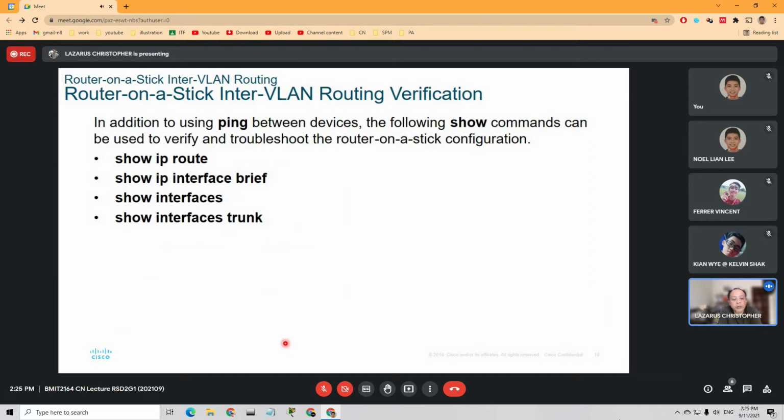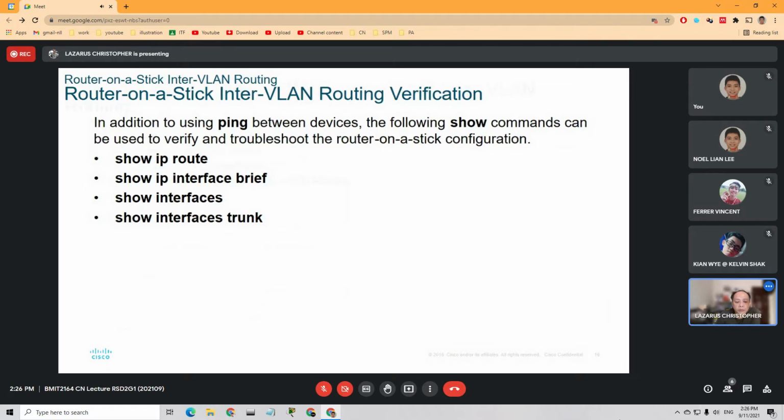So show ip route and show ip interface brief belong to the routers. You can type this there, so you can see your configuration, your sub interfaces, and whether routing is enabled. And then for switches, you can also do show interfaces trunk to see whether your trunk link is configured, and switchport mode access also configured correctly with the correct VLAN, and the correct IP address specified for it.